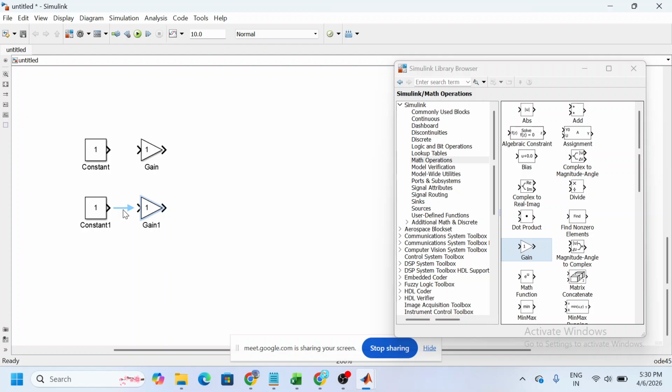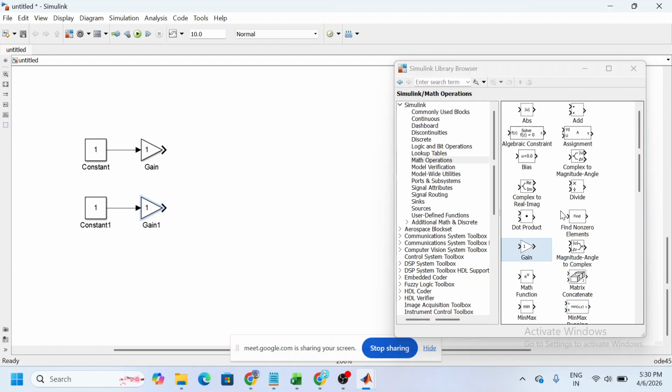Just keep the block here and connect like this. I will connect this one. Click here and point towards this block. That's the connection. So now this is the A square, this is the B square. We need to add these variables.